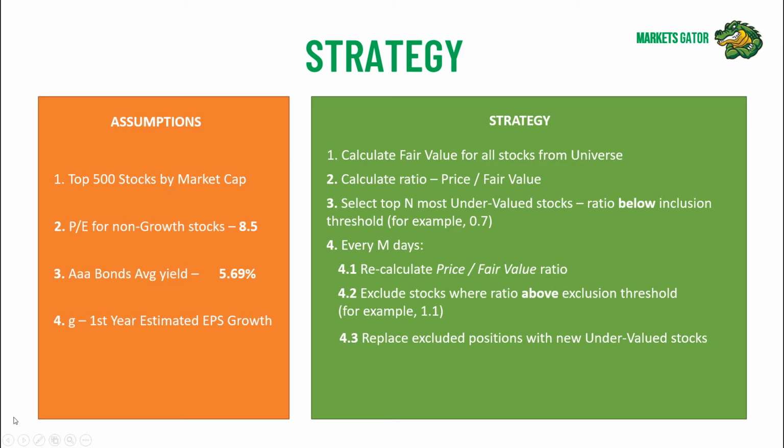Another possible modification? We can try to change our approach to rebalancing. For example, let's rebalance after some constant period of time, but as soon as any stock becomes overvalued, let's replace it with an undervalued one immediately. It will be interesting to check how it will fare. As you can see, even with a simple strategy like this, there is still plenty of room for improvements. My advice to you, try it yourself, play with it, and if you have any ideas, feel free to share them in the comments to this video.